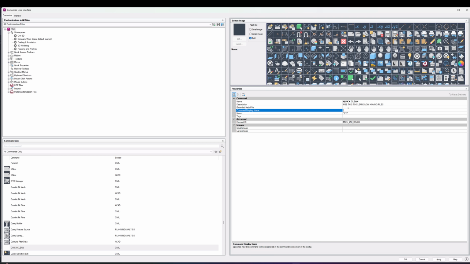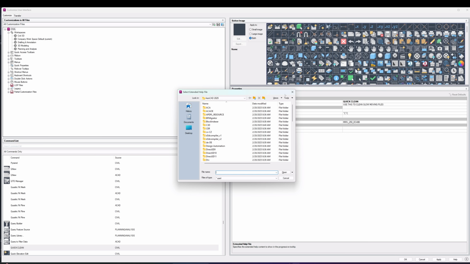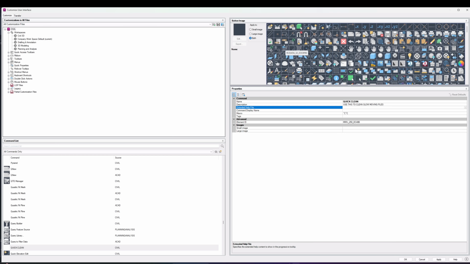Let's say you created a write-up to say how this command is to be used or how it works. Then you can create a write-up or a PDF, save it, and attach it here. That way, when people are using the command and need help, they can press the F1 key and it will take them to that help file.